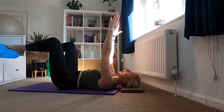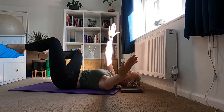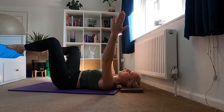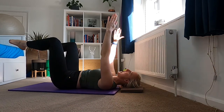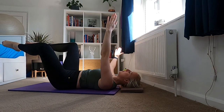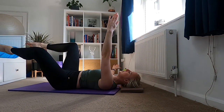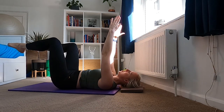Hold in the middle for an inhale. And exhale. Slowly moving away. Hold for an inhale. And exhale. Back to the middle. Hold in the middle for an inhale, and then exhale. Slowly moving away. Keep thinking belly button to spine, core engaged. Opposite leg stay still, hips are still glued to the floor.